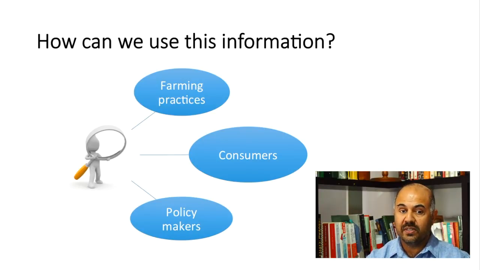Now to address the second question on how to use this information so that policy can use it. This information can be used by consumers to make informed decisions and support products that have high environmental and social benefits as compared to environmental impacts. And similarly, farmers can use this information to improve their farming practices, and they can adopt those practices which are more beneficial not only to their farm but also to the environment. And policy can also use this information to incentivize those practices which are more beneficial to society, more beneficial to the environment, and move certain subsidies to support more sustainable production systems.